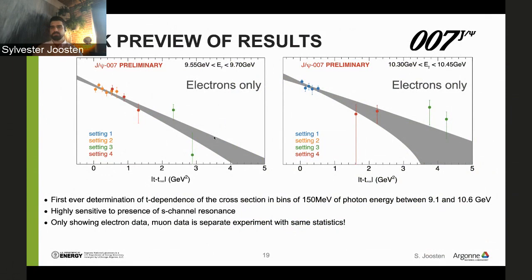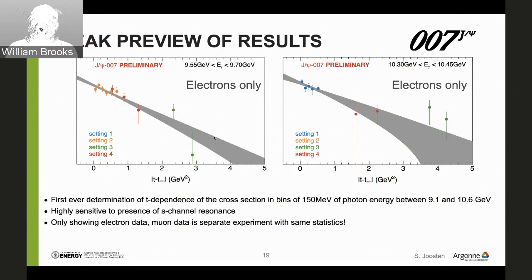Okay, now we have two more questions. Sean Dobbs says, very nice talk and looking forward to the final results. One clarification: with the current data, GlueX sees over 2000 J/psi, and we continue to take data, and you can see Alex's talk tomorrow. So I think that's a comment.